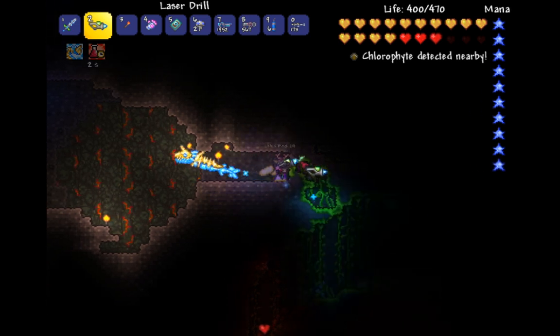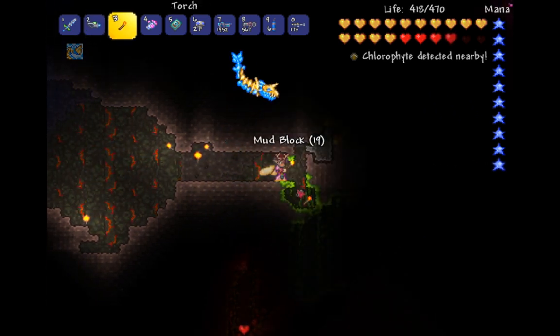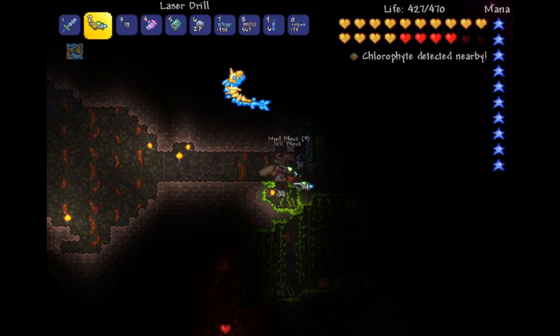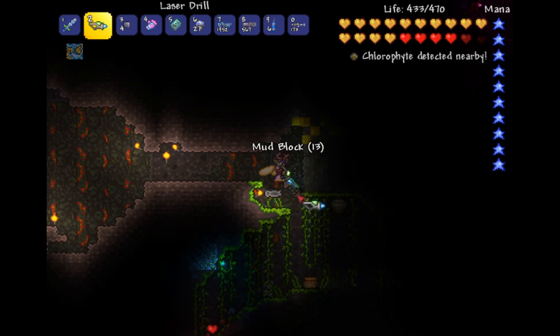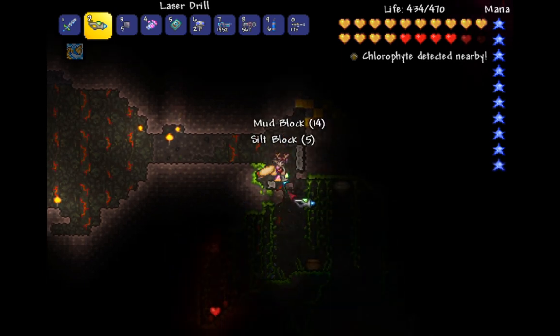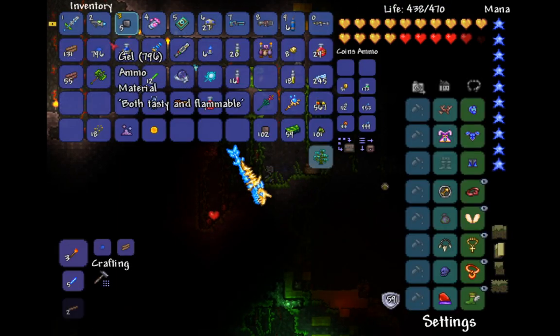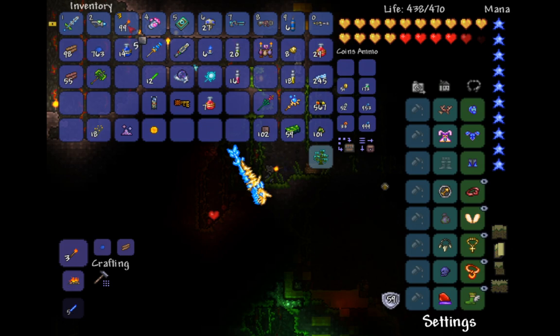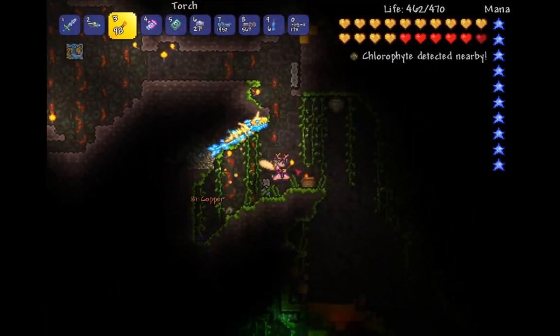Basically, I need to convert 40 of the chlorophyte into shroomite bars and 40 of them into spectre bars. And then I need 40 chlorophyte as well. Shitload. Almost doesn't even seem like there is that much. Although I did use up a lot of chlorophyte before. I need a full set of armor and stuff.